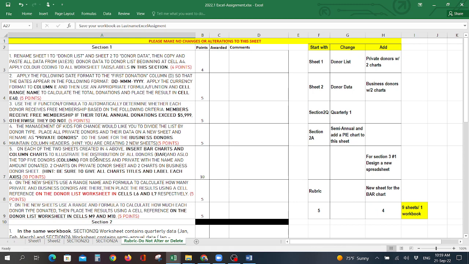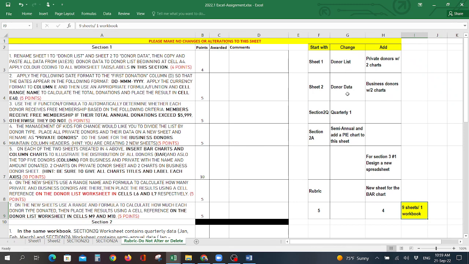You must submit this file and only this file, which means you have to download this file, which contains certain elements that are unique to this file. You must make the changes, you will rename it as instructed, and you will upload this file back with the new sheets. So when you start, you have 5 sheets in this workbook. When you are done, you will have 9. And you can see that right here on the side, where it says that you will have 9 sheets in one workbook. Okay, so you start with 5, you will be adding 4.